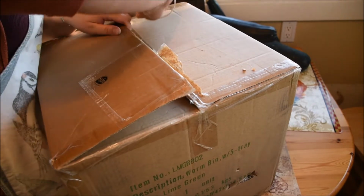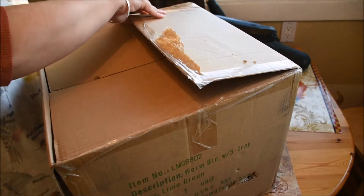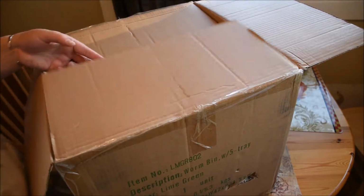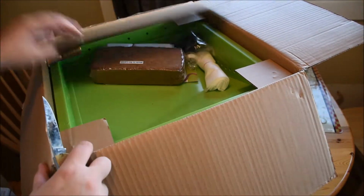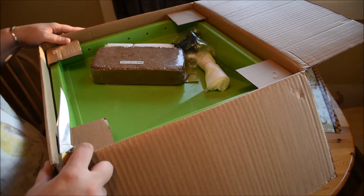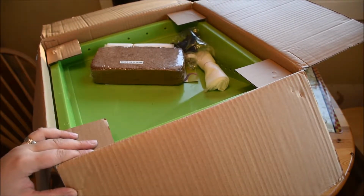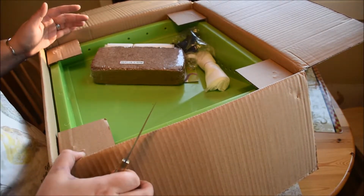There's a couple of different worm bins, the tower type or the worm farm things, on the market, especially on Amazon. And I thought that it would be kind of nice to see the difference between a couple of them, particularly the most popular ones, and see which one performs better.